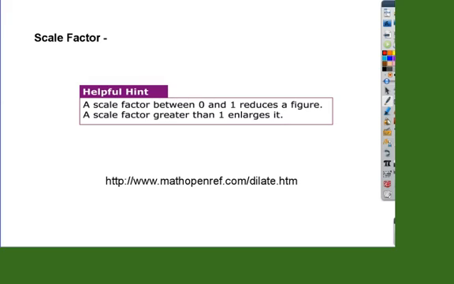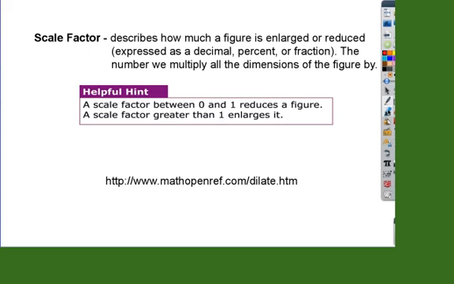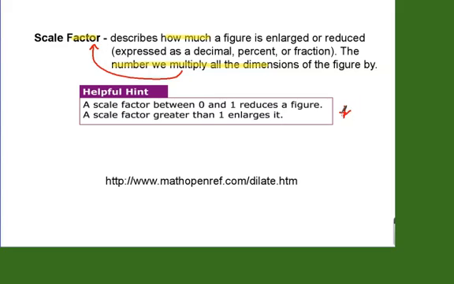One more definition we need to look at is the scale factor. Scale factor describes how much a figure is enlarged or reduced. And notice that word factor there - it's what we multiply by. Notice it's all the dimensions, all the parts of this thing. A couple things here: if we have a scale factor between 0 and 1, we're going to make a smaller figure. That would be a fraction - a shape would be half as big, or a third as big, or four-fifths as big. If something is half as big, it's smaller than the image I started with. If we look at a scale factor bigger than 1, that would be like 2 or 3 - that's going to be multiplying it by 2 or 3, so it's going to get bigger. If the scale factor is what we multiply by, then what we multiply by will determine whether my object gets bigger or smaller.